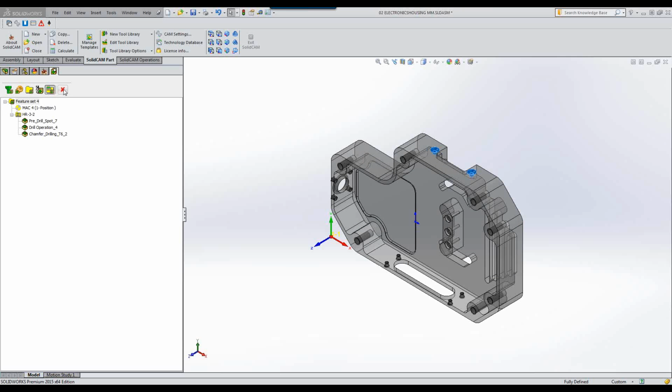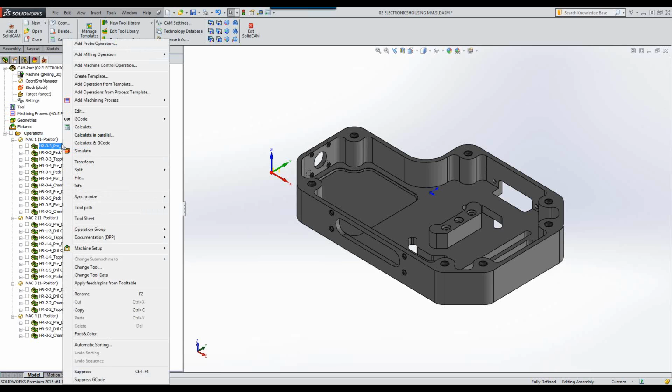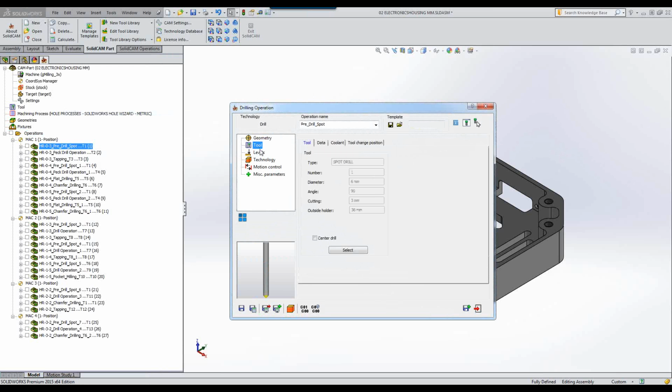If I go out of here now, you can see that all of my operations were created. And note, what you see over here, these are actual regular operations. If I want to go and edit an operation, no problem. Right-click, edit, and you can see it's a regular operation.